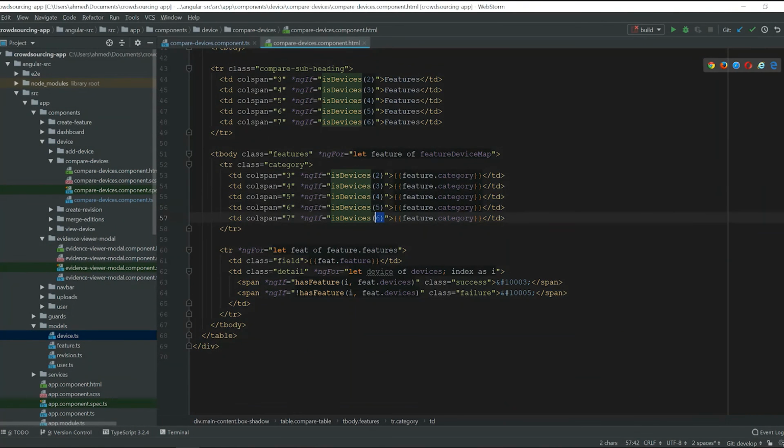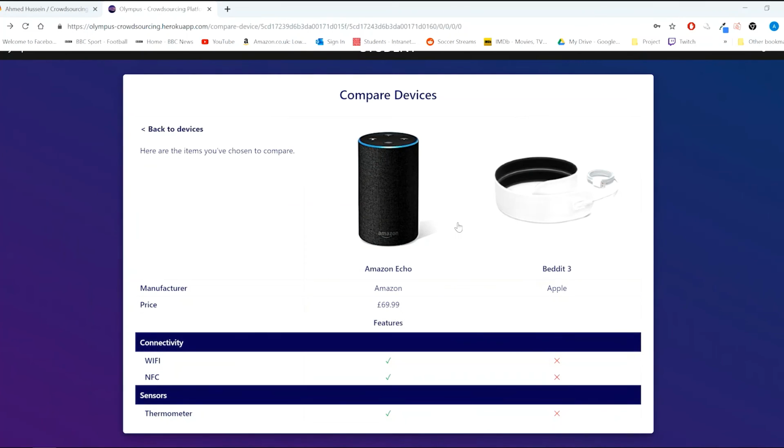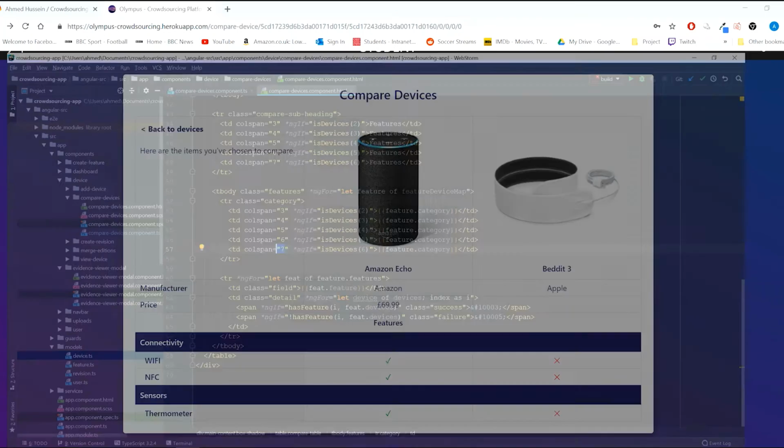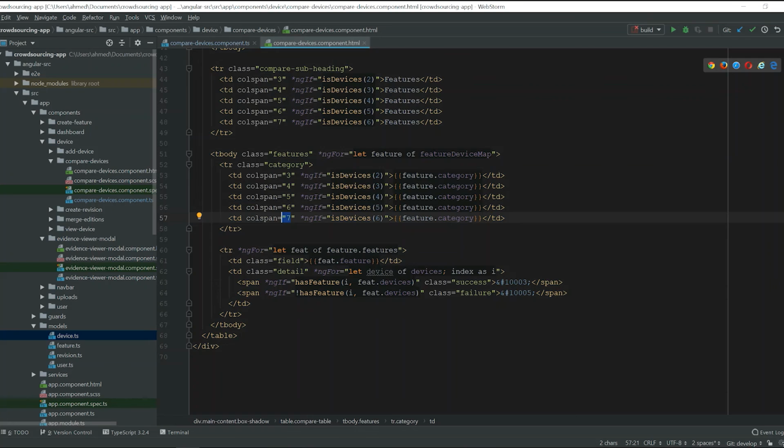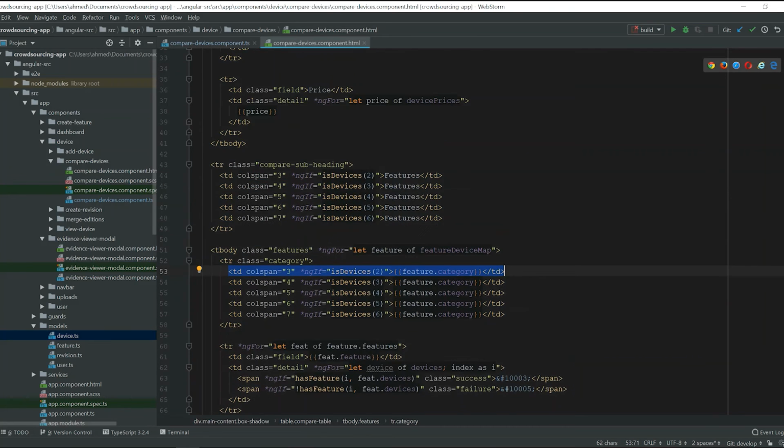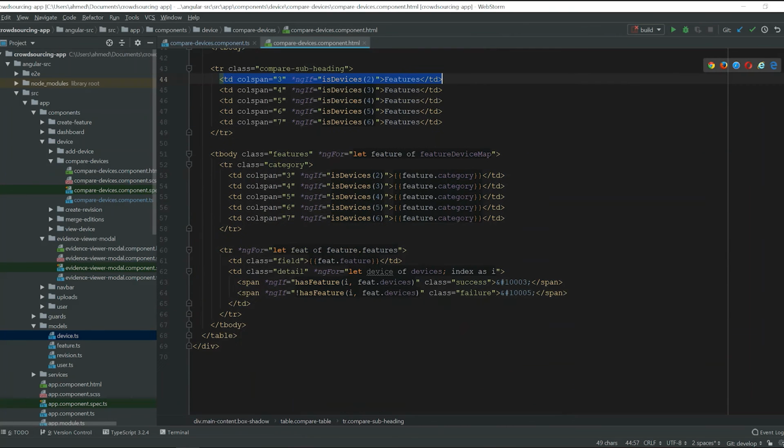So if you go up to 6, you want it to take up 7. So 6 devices plus this left side. But for this scenario, we're only using 1 line for each of these rows.